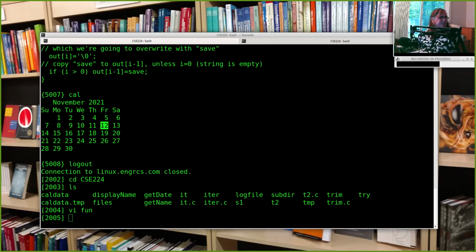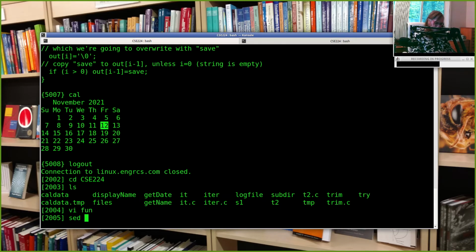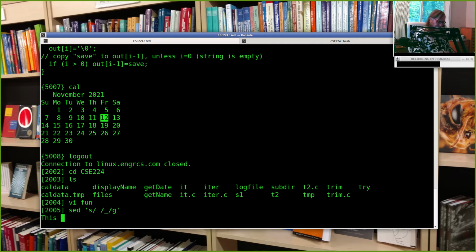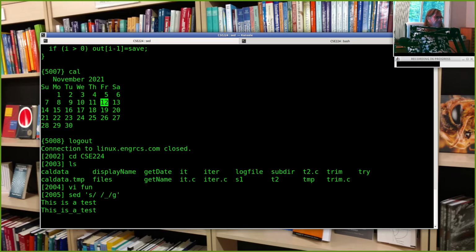So why do we care about this? Let's do sed 's/ /_/g'. This will read from standard in, replace spaces with underscores. This is a test becomes this_is_a_test.